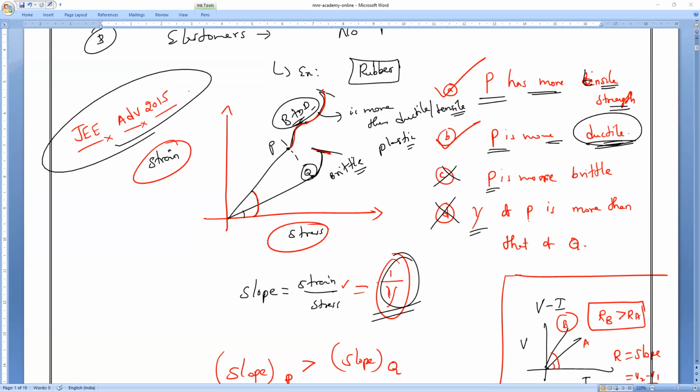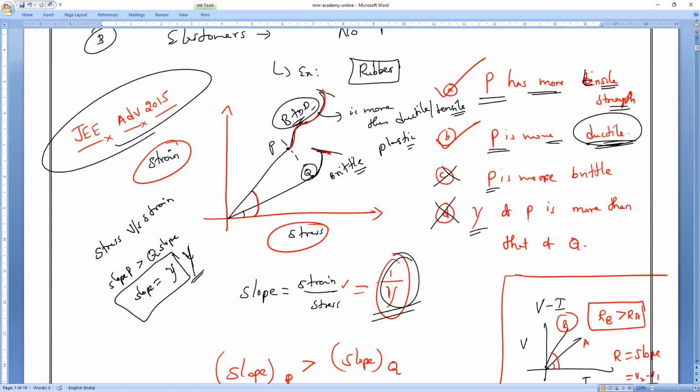Are you clear, everybody? Suppose if it is the stress versus strain graph, then who is having greater slope? Stress versus strain graph. Then also, P is having greater than Q. Slope. Do you understand? So slope of P is greater than slope of Q. But here, the slope is equal to what? You don't necessarily need to inverse. So the slope is equal to what? Speak, guys. Young's modulus. Do you all understand, everybody? Understood or not? Please respond.